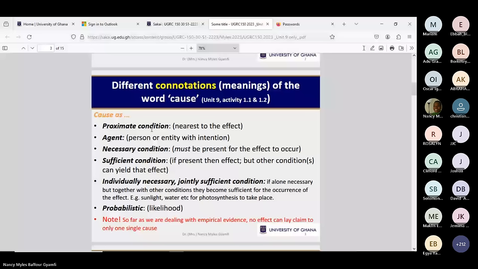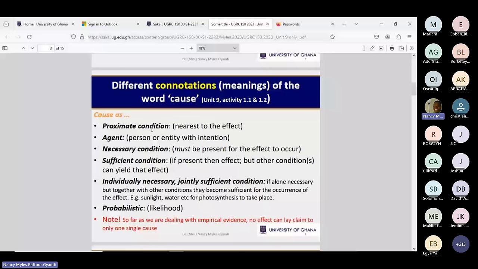The proximate cause would be the water that had been poured. See? But perhaps, let's go to the next one. But perhaps he asked, which agent caused it? The being, the entity that brought about the effect. Someone may blame mommy or grandma. Because if grandma was in her room, or maybe even the cleaner.